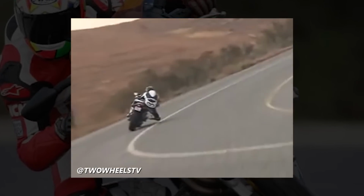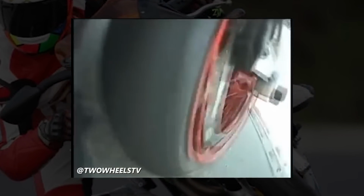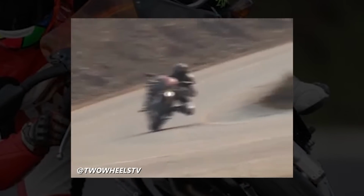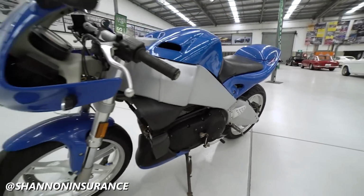The XB12R has tons of grunty low-down power that you would expect from a Sportster engine, but unlike a Sportster, the Firebolt is lightweight, nimble, and eager to flick back and forth on the side of the tire. It's very sporty and fun to ride. I rode an XB9R a few years ago and it was really good. The engine sucked, but it was really good. These bikes are just so strange, but they're a cool and funky piece of motorcycle history.